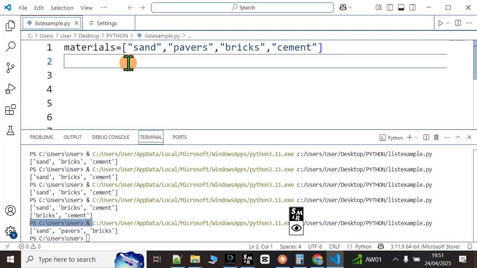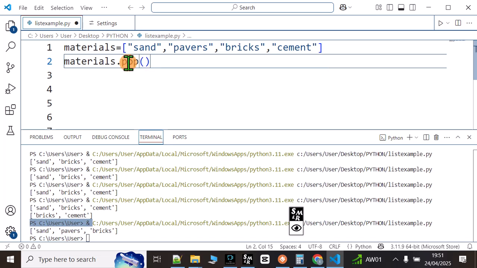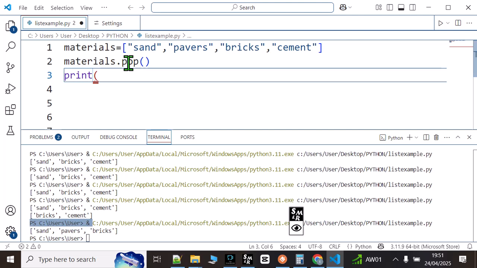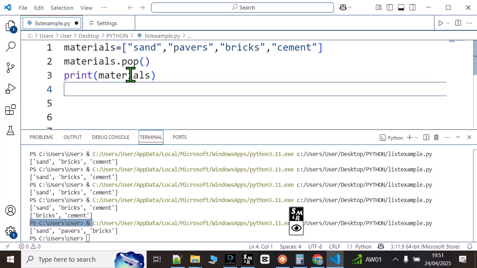Now if we say materials dot pop and we don't specify an index, and then we print materials, it is going to remove the last item, which is cement.